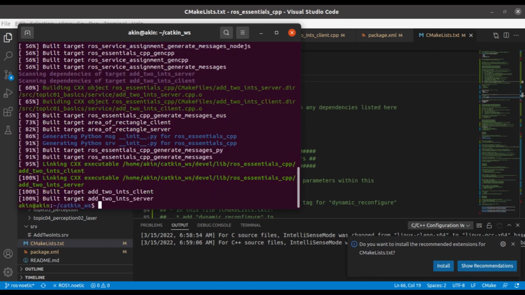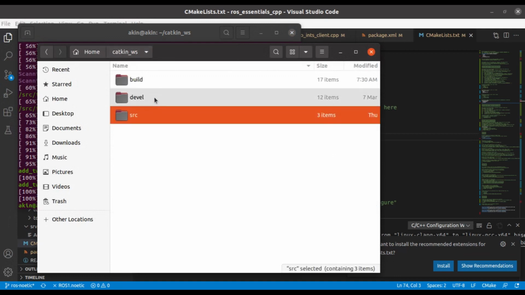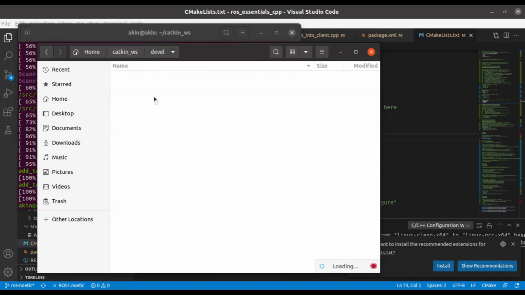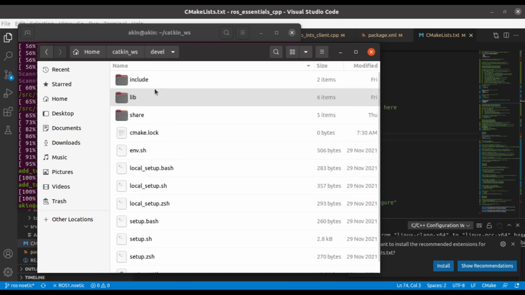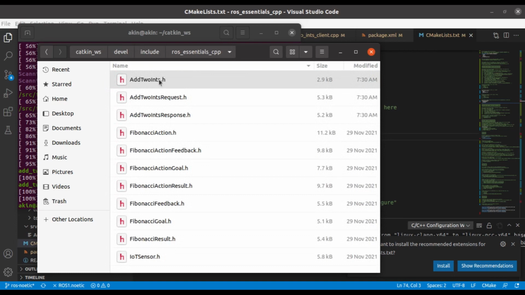Okay, we are done compiling, and our source codes have been generated. And to verify whether our source code are truly generated, we need to go to the workspace, then devel, and include the ros_essentials_cpp.